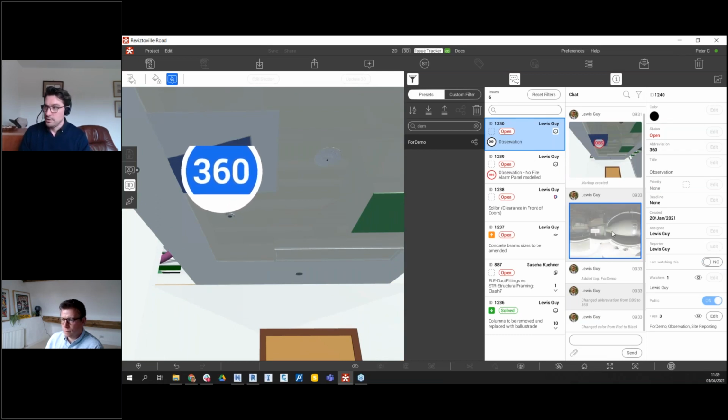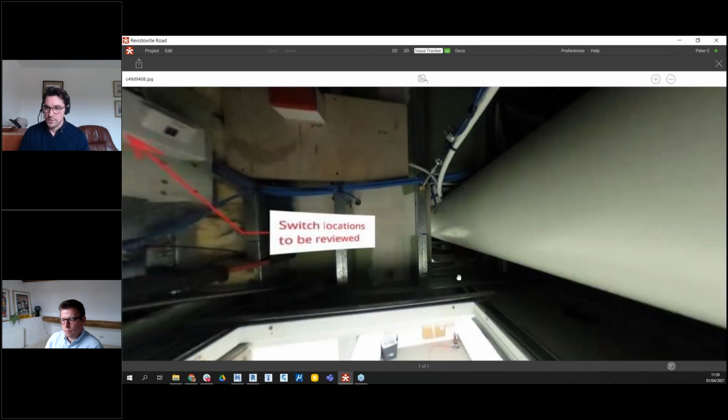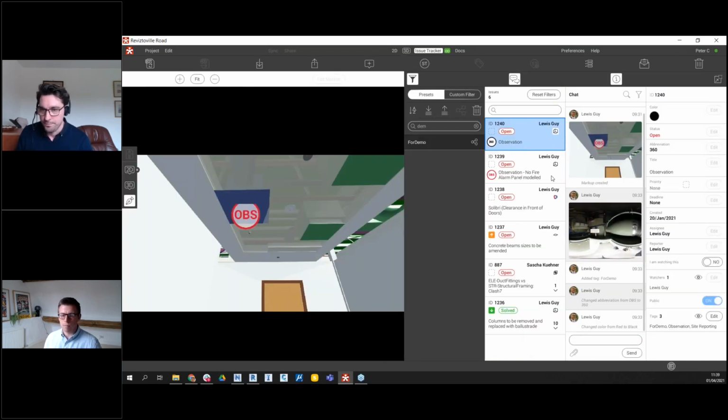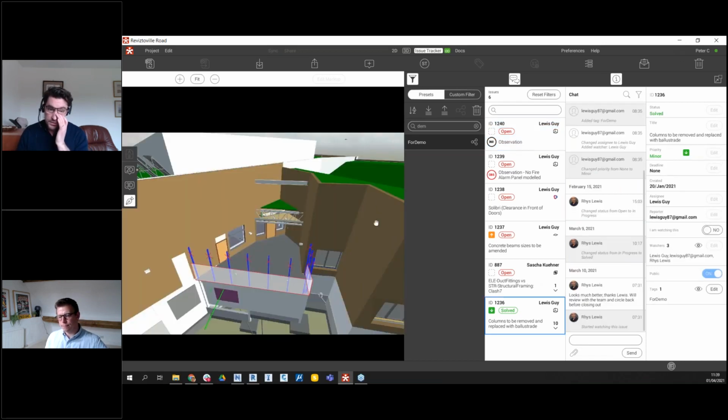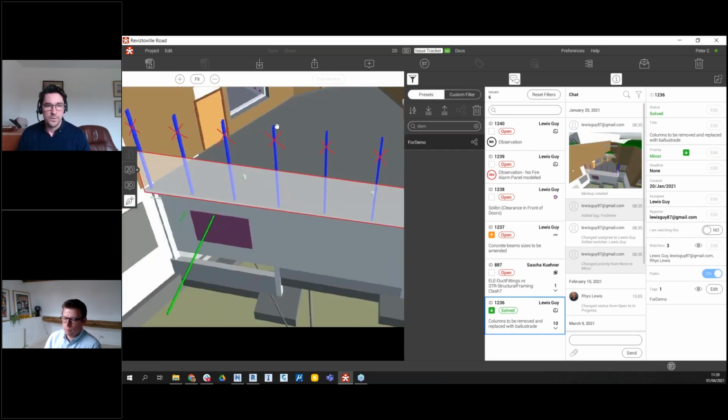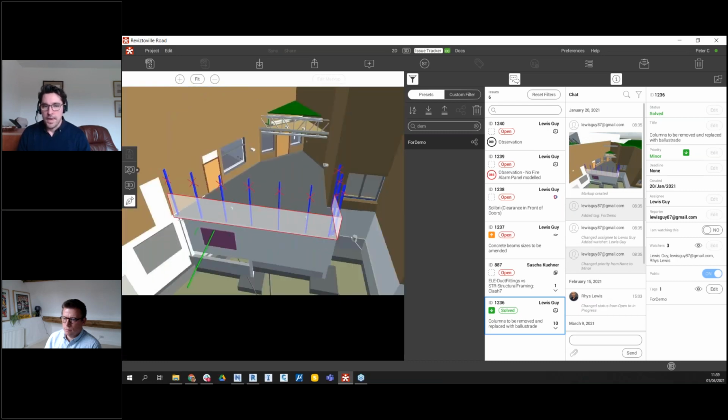I mentioned attaching data to the issue. You can actually attach photos and 3D photos to issues. So again, all that stays within the issue itself. Let me have a look. So this is a good example that Lewis created actually. When the issue was first created, there's the screenshot: these blue steel columns need to be taken out, and that was requested by Lewis. He said, look, can you take these out? That was then done by whoever was assigned that task.